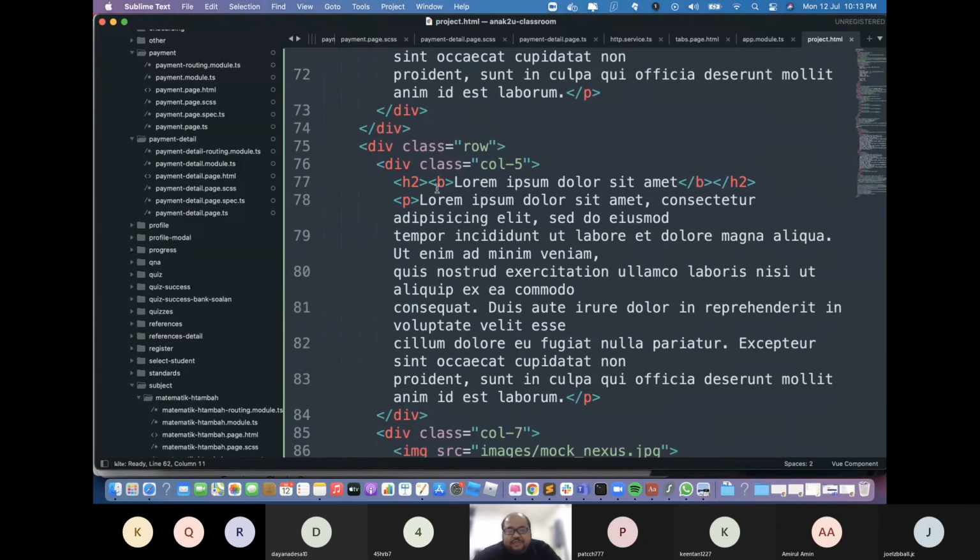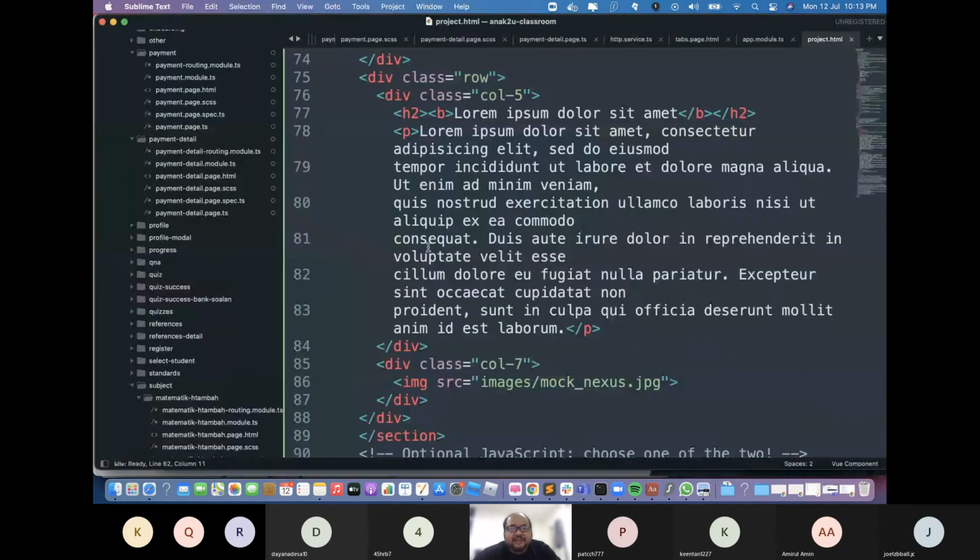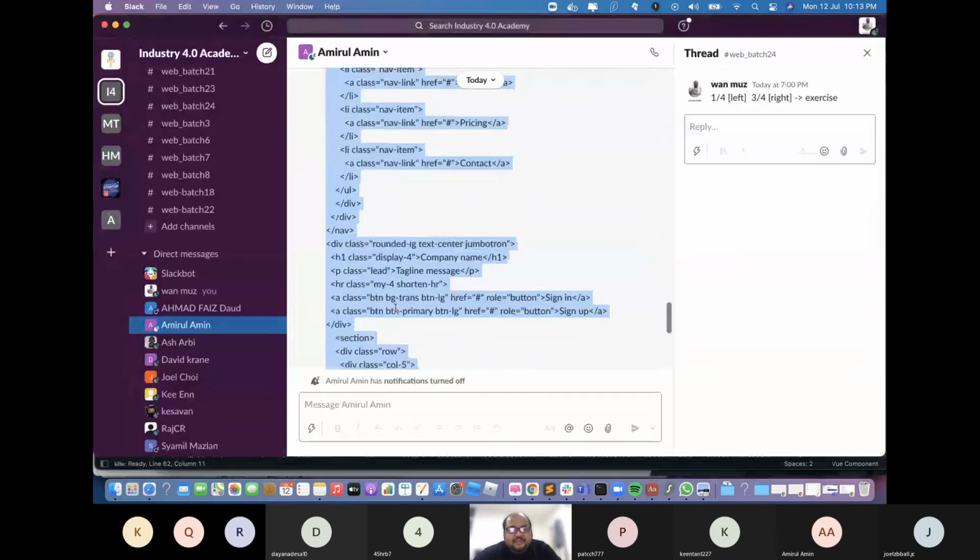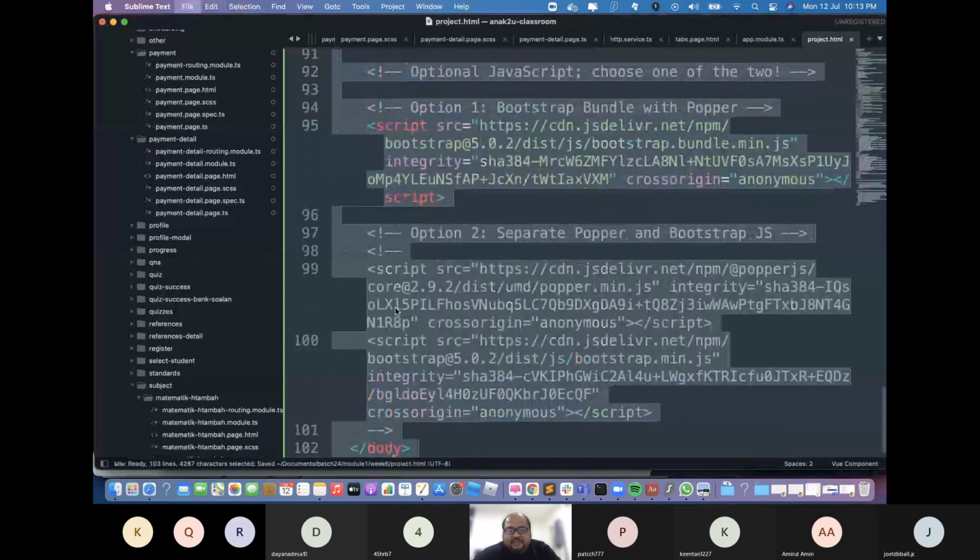So yeah, you did not do that. For the image at the bottom, be sure it has image fluid.